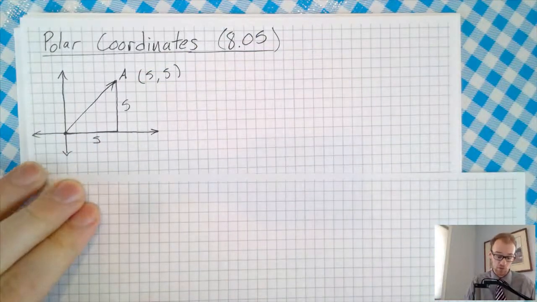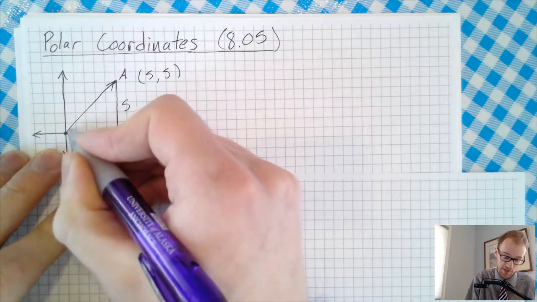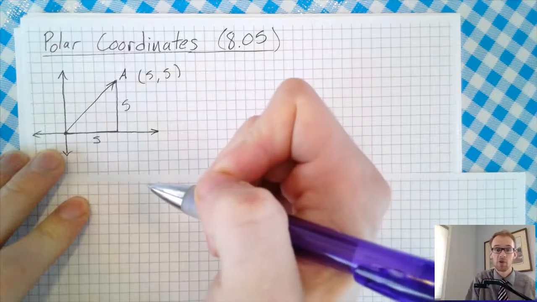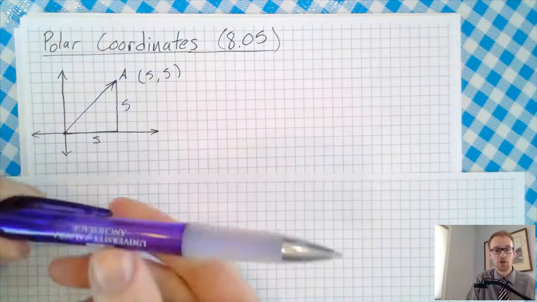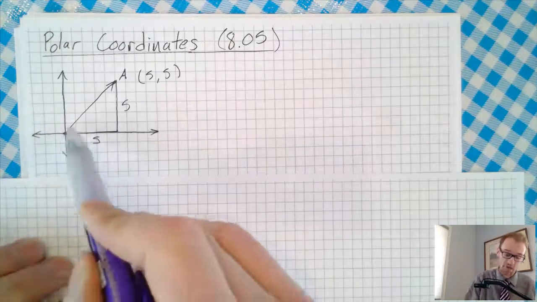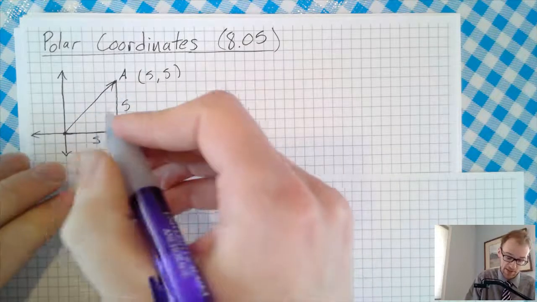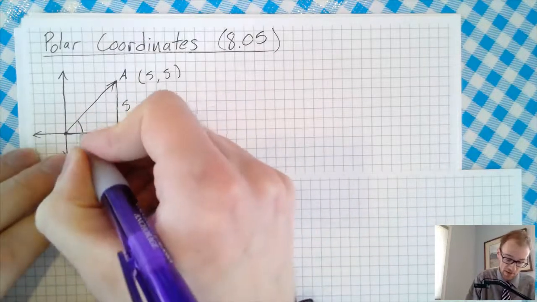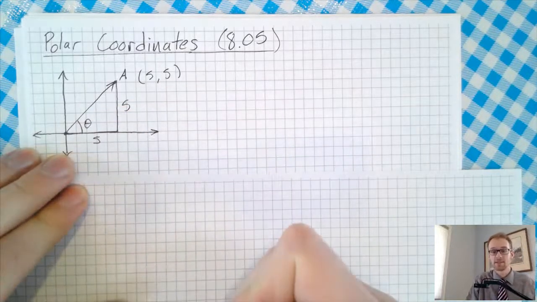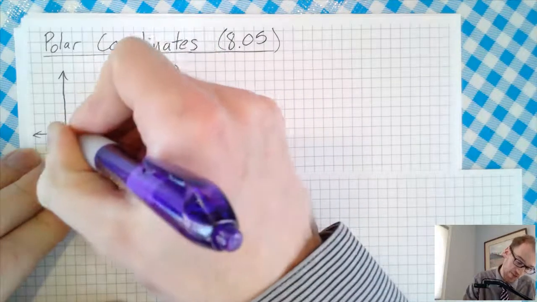I could tell you, instead of walking 5 in the X direction, I could tell you to walk a certain distance in this direction, and you would end up at point A right away. But first I would have to tell you which direction to face before you start walking, and then I would have to tell you how far to walk to get to point A. So first I would have to tell you this angle, right? The angle from the x-axis, that's the standard 0 position of the x-axis. And then I would have to tell you how far to walk.